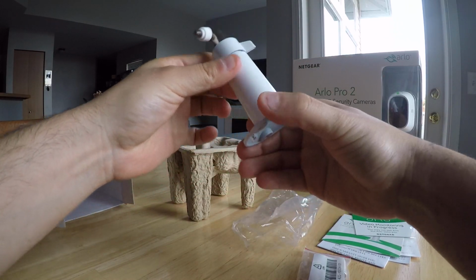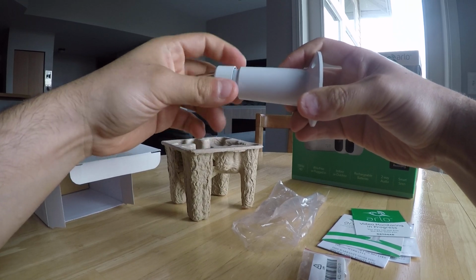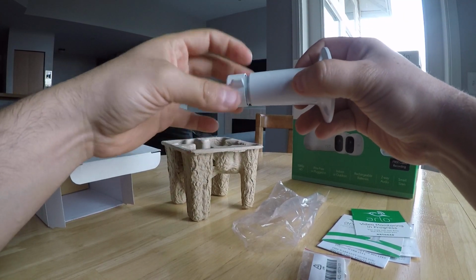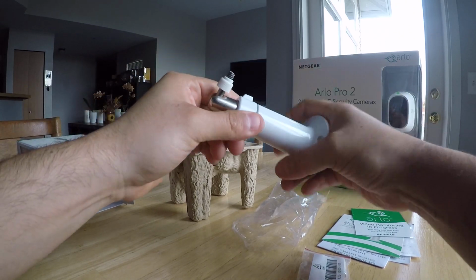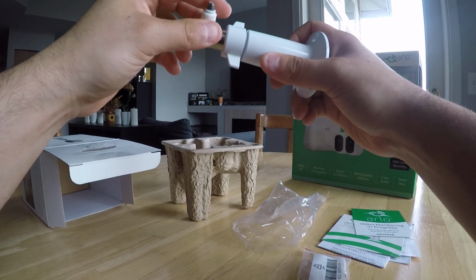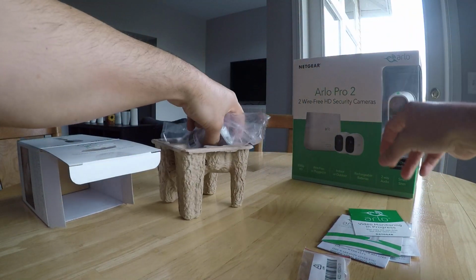That's about it. Does this extend? Or yeah, it does. Oh, look at that. It's kind of like a screw. No, actually it does not extend. I thought it did. Oh, so you just move this, loosen it up, and then however you want to position your camera to be, then you can just tighten it up, and that's it. Huh. Alright. Well, that's what that's for.